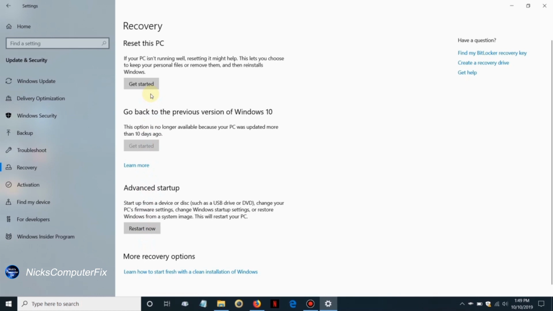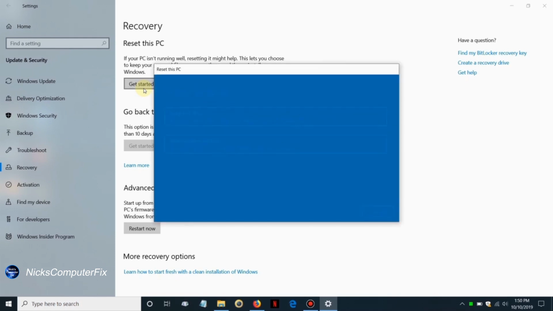The first one is reset this PC, and then down on the bottom here, restart now under advanced startup. And occasionally you'll see this one, especially if you have recently upgraded from Windows 7 to Windows 10, go back to the previous version of Windows. But we don't want to do anything but click on Get Started under Reset This PC. So let's go ahead and do that.